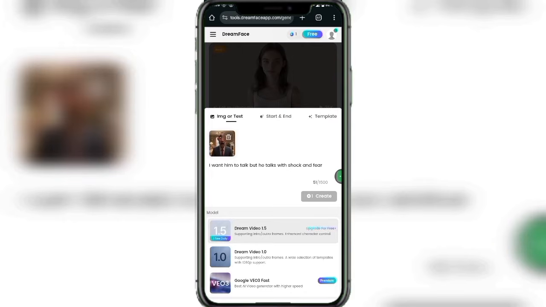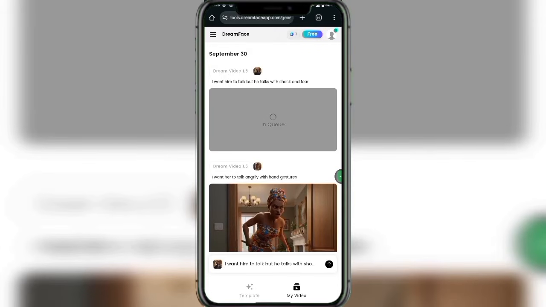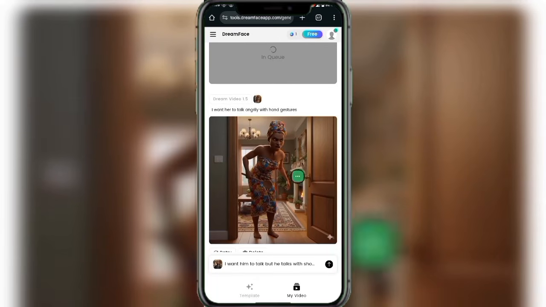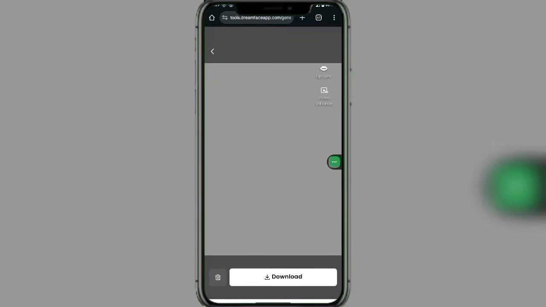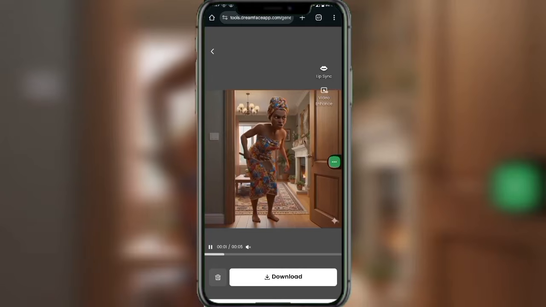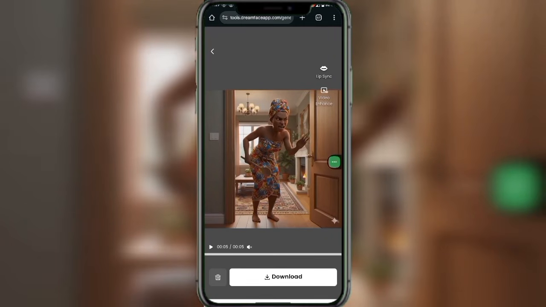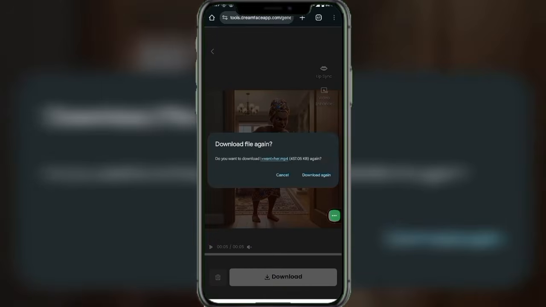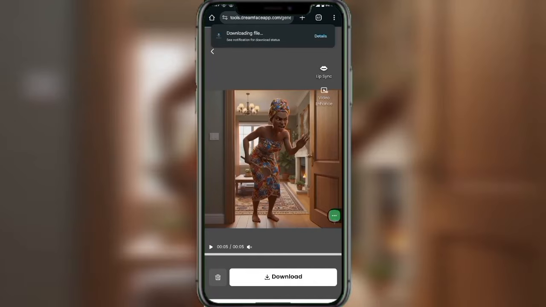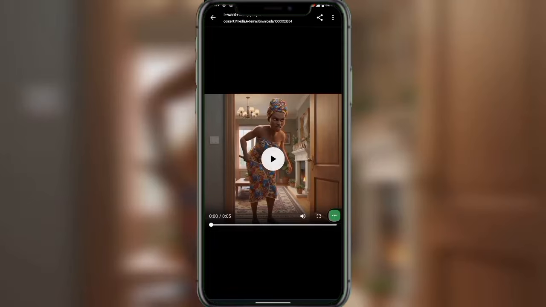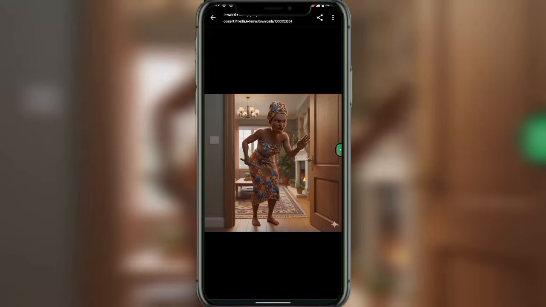I've already animated the first scene already, which is this. And thanks to the Almighty, it doesn't have any watermark. Although once we are going to lip sync it, it might have a watermark. So just click on download. As you can see, it's very visible, and click download again, and you've gotten the scene on your device. This is it.